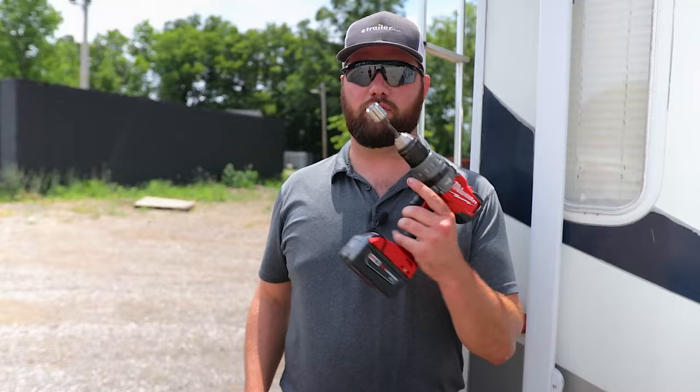Well guys, now that we've got all that done, you're ready to set up the rest of your campsite. Now, one quick note that we'd like to make is that no matter where you're at, you do not want to put your slide out unless your camper is level from front to back. You risk the slide coming off of its tracks, and then you have to have it professionally put back on the tracks, which is a big hassle. So we just want to warn you before you do that.